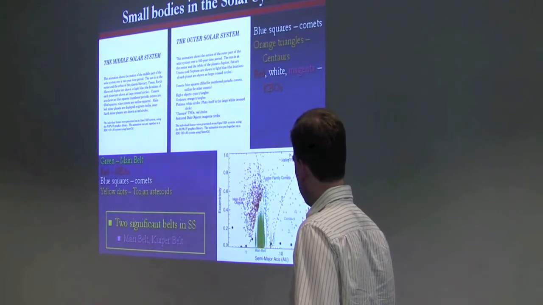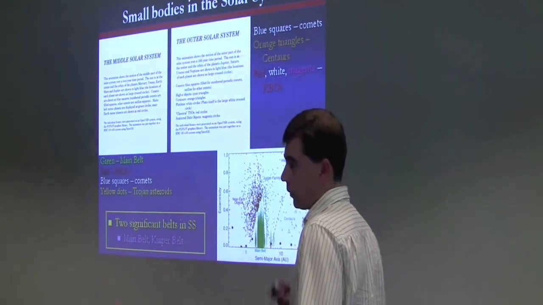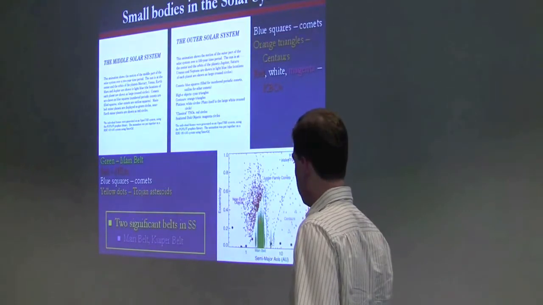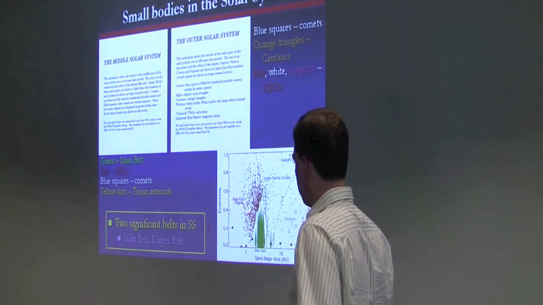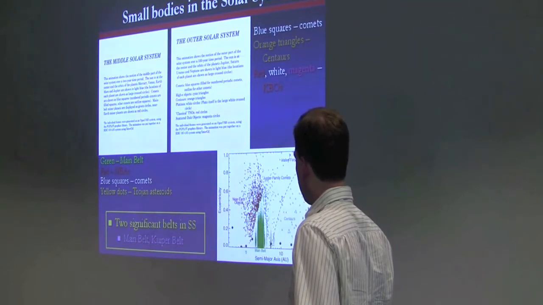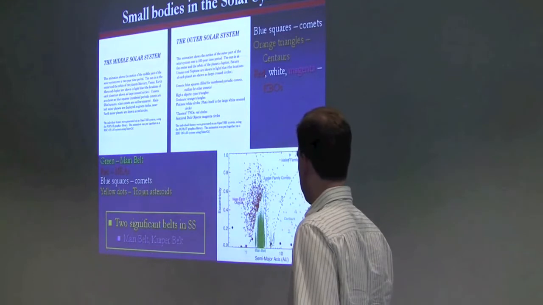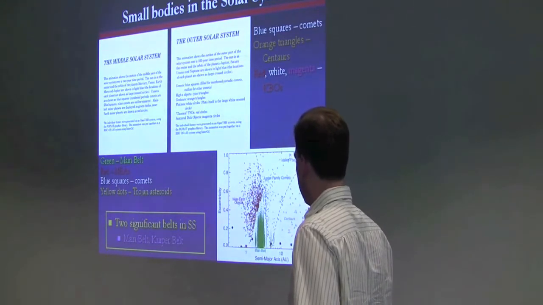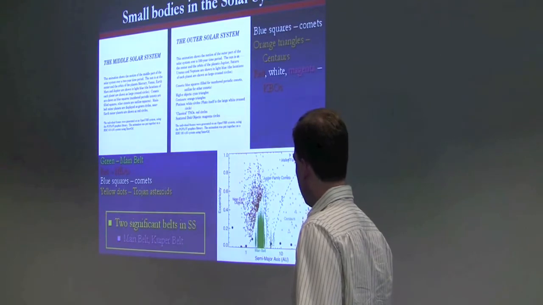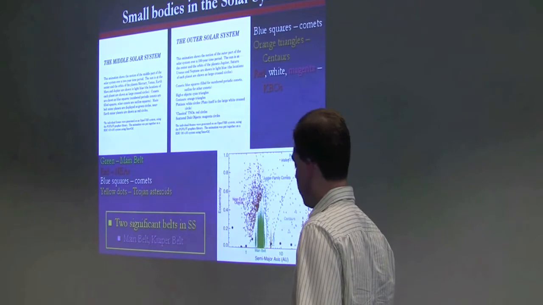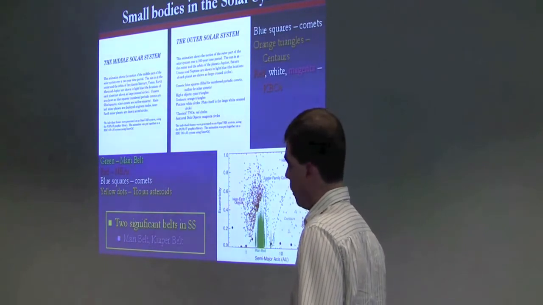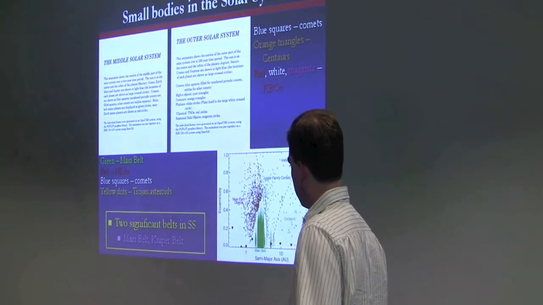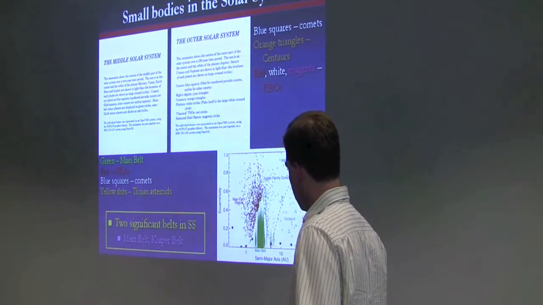Along with those two main populations, there are also near-Earth objects, which are not in stable orbits. Those orbits are only stable in the order of 10 million years. And so they have to be resupplied from somewhere. Most near-Earth objects come from the main belt. Similarly, the centaurs orbit among the giant planets and have to be in unstable orbits and have to be resupplied primarily from the Kuiper belt. The last population that I'd like to point out are the Trojan asteroids that orbit in Jupiter's stable Lagrange points before and after Jupiter in its orbit. I'll come back to each of those populations later on.